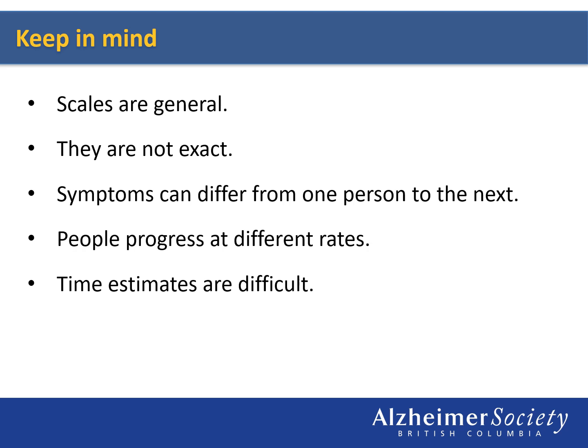As we talk about all these different symptoms, it's very important to keep in mind that these scales represent a general description of patterns. They are not specific to individuals. If you have met one person with dementia, you have met one person with dementia. Everyone's brain is different. The brain damage happens in different ways and different parts of the brain for each person. Individuals may not move precisely through the stages. Some early stage symptoms can begin in mid-stage for some people. For some individuals, a typical mid-stage symptom may appear in early stages. It all depends on where the protein deposits or vascular changes are causing damage in the brain.